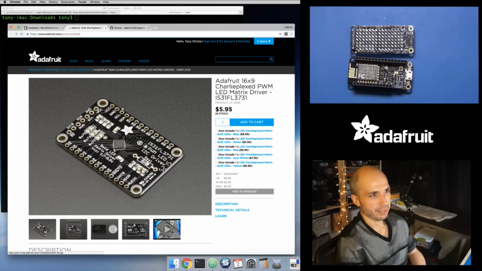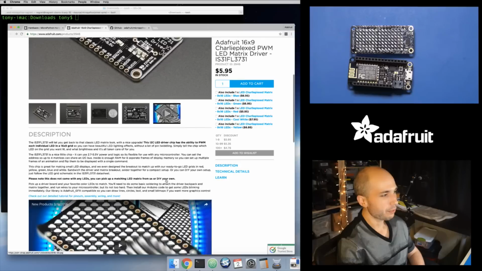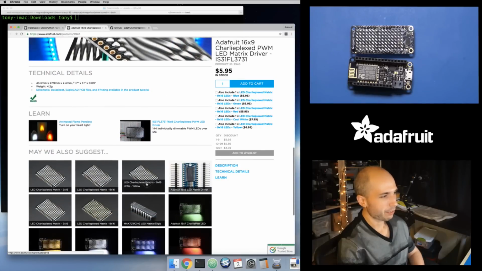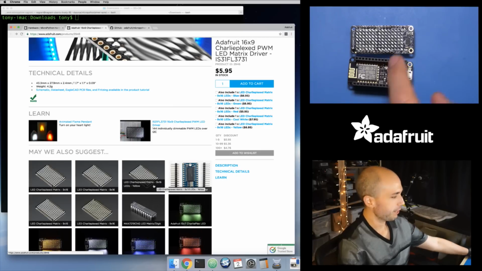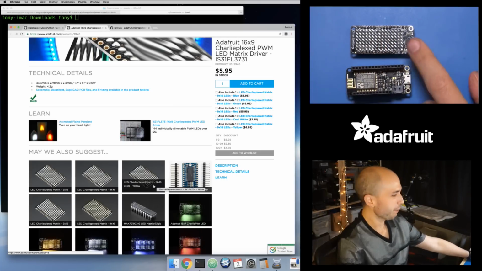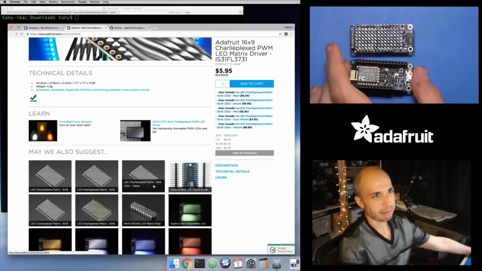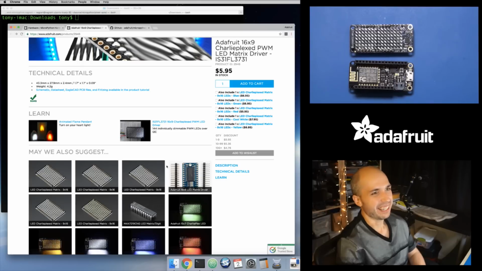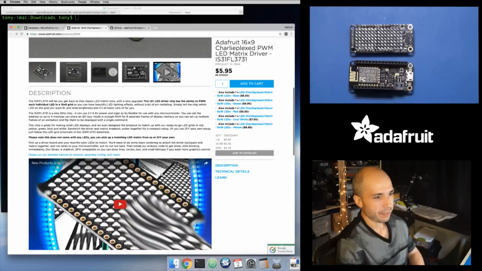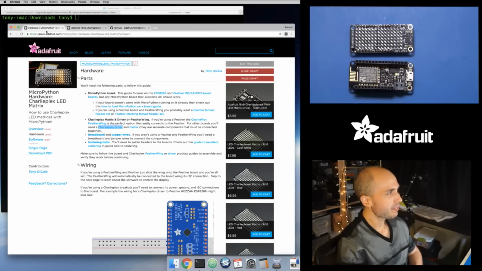Or you could put sockets in there, and then if you wanted to swap out different colors, you could do that. The one thing to note though is that the breakout matrix is a little bit larger. It's 9 by 16 instead of 7 by 15 on the feather wing, just because that's as much as you can fit. If you can fit more than 7 by 15 on this feather wing, then more power to you, but that's pretty tightly packed on there. So you get a few more pixels basically on the breakout board if you need those. So okay, let's go back.